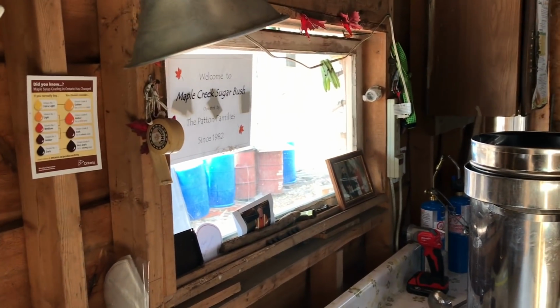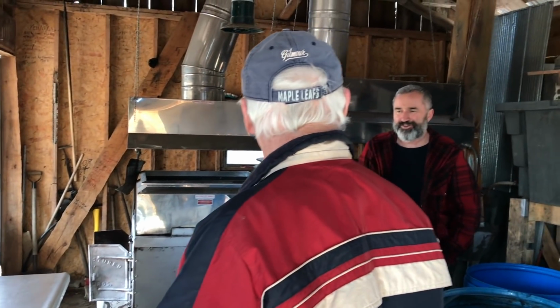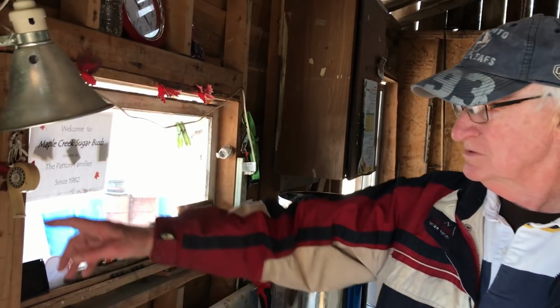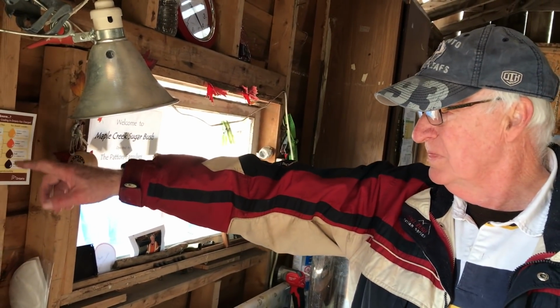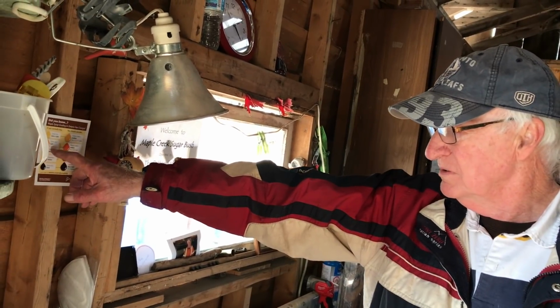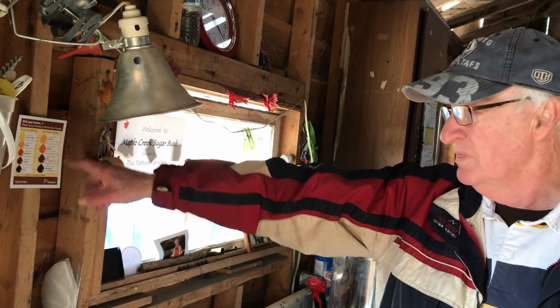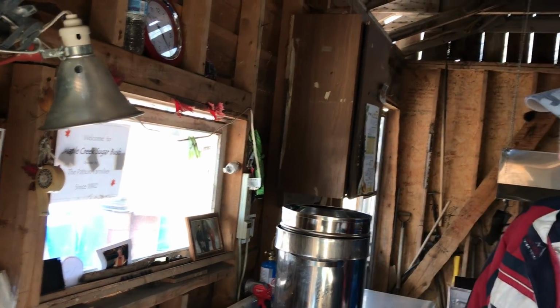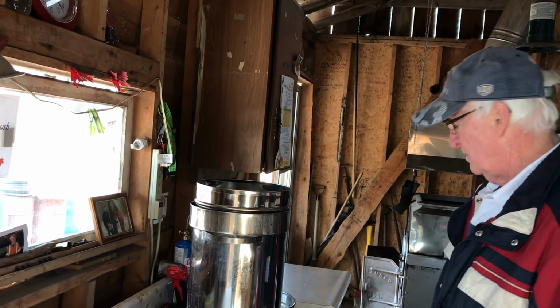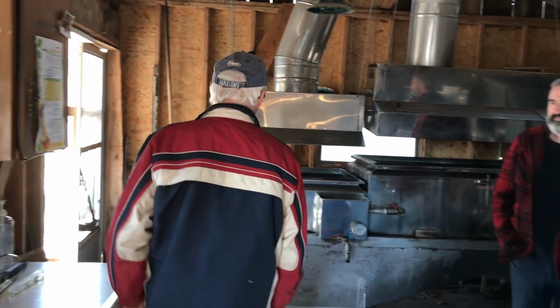It could be less thick. It could be less calories. All of that type of thing. So this association changed it to golden, and then amber. Amber, which used to be medium, is now called amber. You can see the correlation there. The two are the very same. And then dark and so on. So that clarifies the situation about the fact that stuff is light.